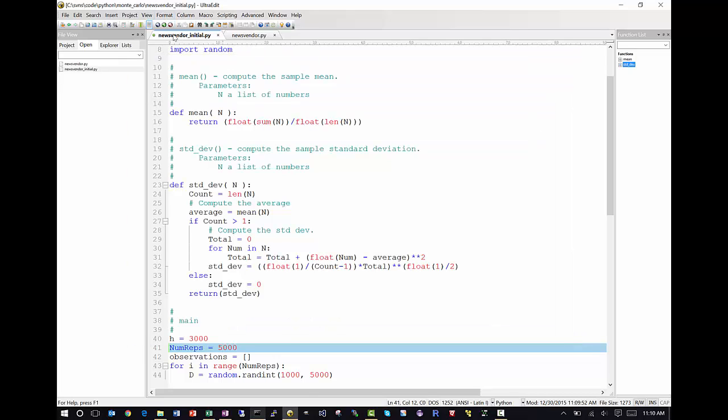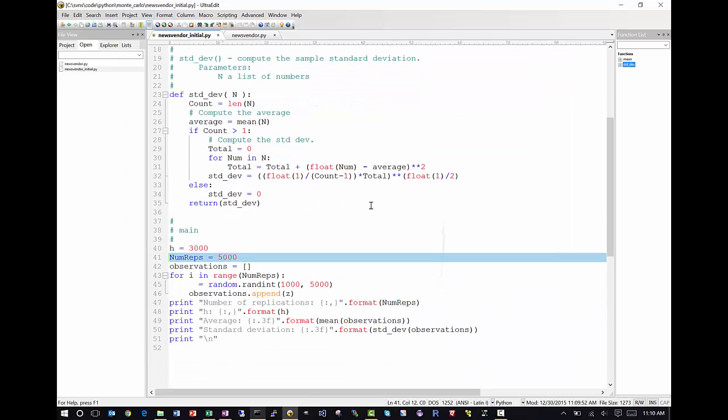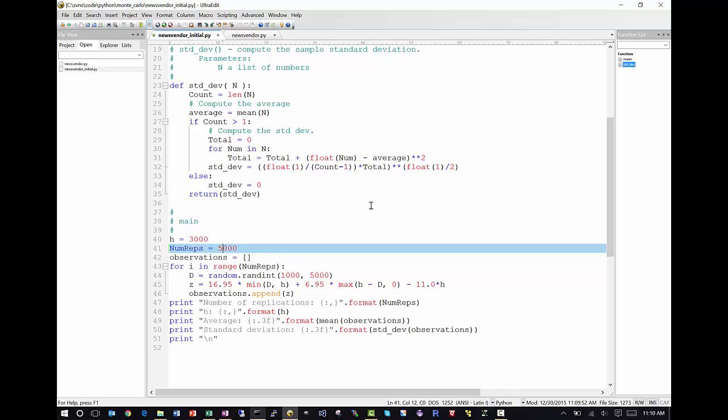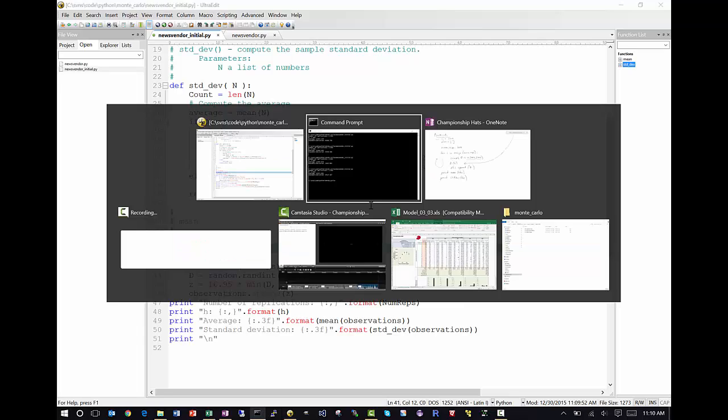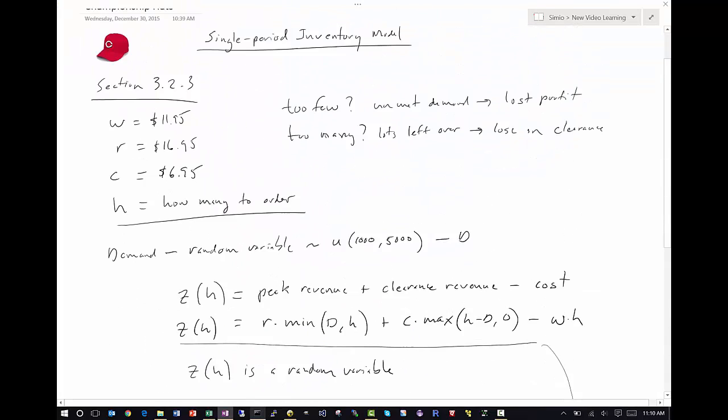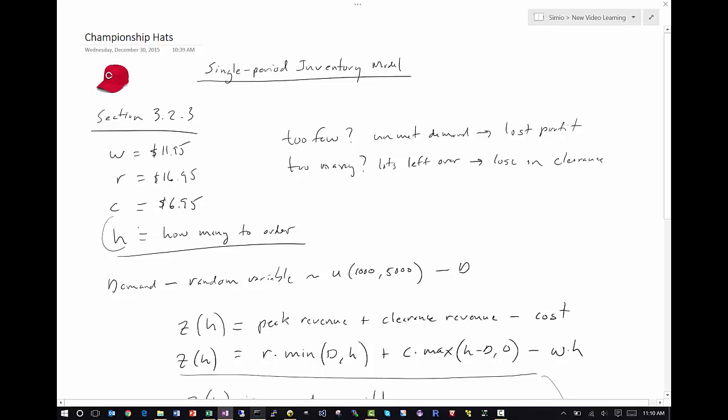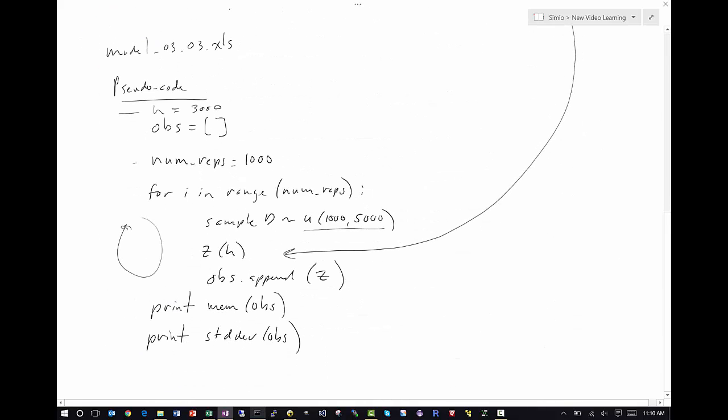Now, of course, a couple of things here. One is that our objective for the newsvendor problem in general is to determine the value of H, right? So my overall objective when we started was to determine this value of H. And our Monte Carlo simulation that we created executes only for a single value of H. So we would have to institute some type of search function if we wanted to find the best value of H. I'd want to execute my simulation for various values of H and compare the results. This is discussed in the book, and this is also done in the Excel sheet. For this module, I will leave that as an exercise for you.